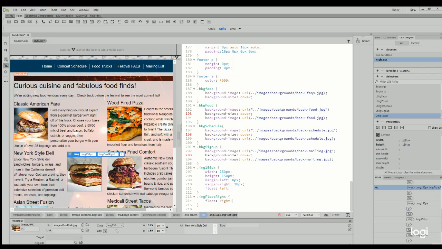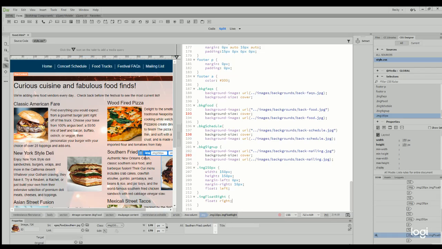Okay, let's repeat that process. Under Southern Fried Comfort, I'm going to select the second image. I'm going to click the plus sign and put in a period and an I, which will bring up my image float right. I'm going to click on it, and boom, I have immediately put both of these in. Now, the interesting part, and this is what I want you to see.